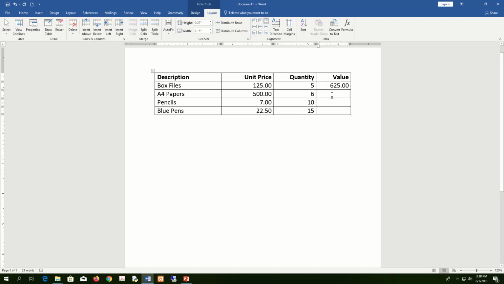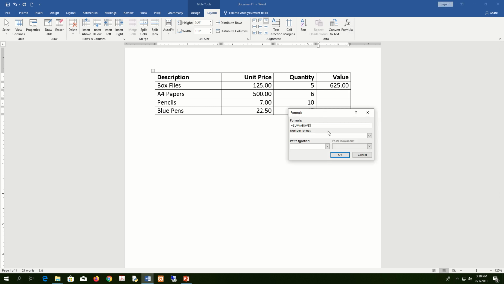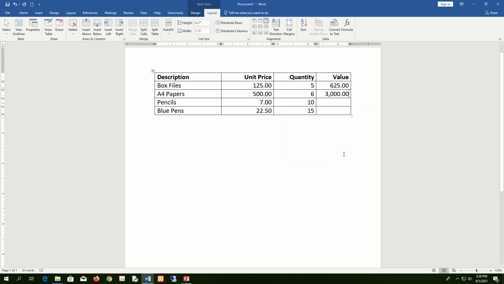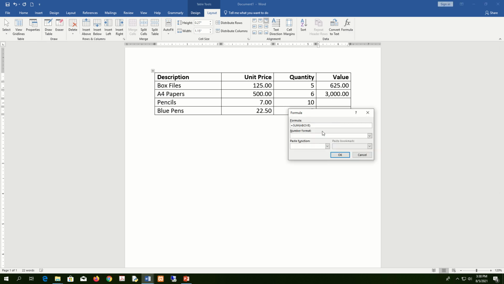First of all you have to place your cursor where your answer should be and go to formula. This is the default one, delete it, and then from here you can select what function we need. We need the product function, and then I'll type left side numbers, and then from here we can select the numbering format. Thousand separator with two decimal points. Likewise we can do the calculation.